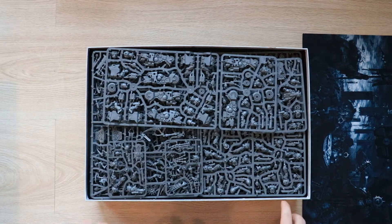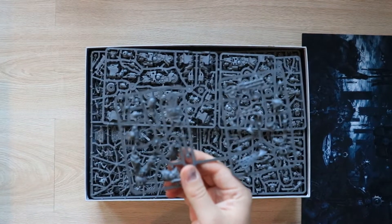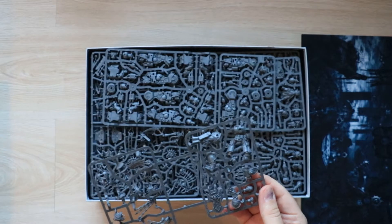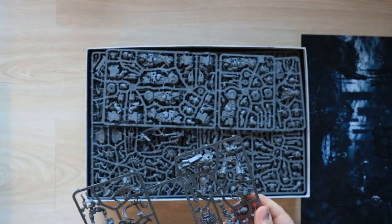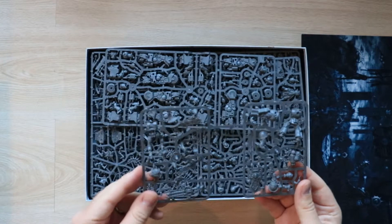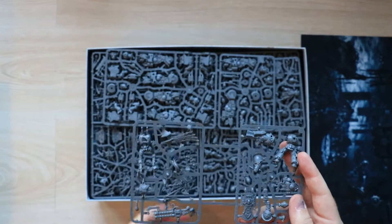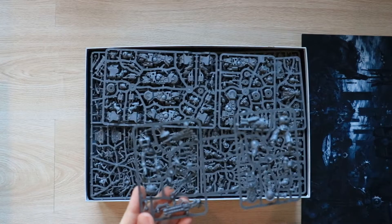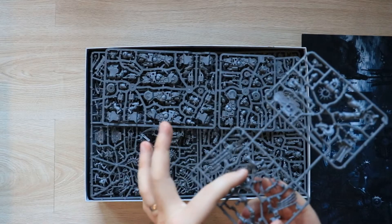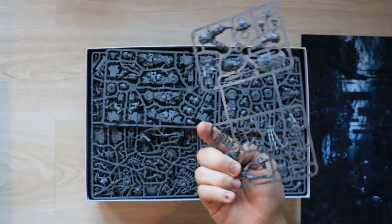So let's have a look — let's pick up this one first. I'm going to make sure I keep focusing so you can actually get a real good look at what I'm looking at. This is the Lieutenant. And there's also the Royal Warden — that's this guy here. I really like these guys. The Lieutenant has got a nice shield with really nice details. On the Royal Warden, there's something really cool — he's got these chains, these Necron symbol chains, sort of hanging from his arm. They both look like quite cool models, quite prominent.